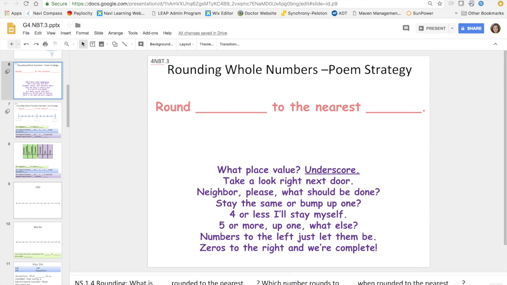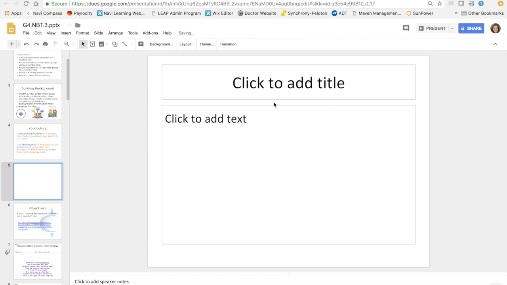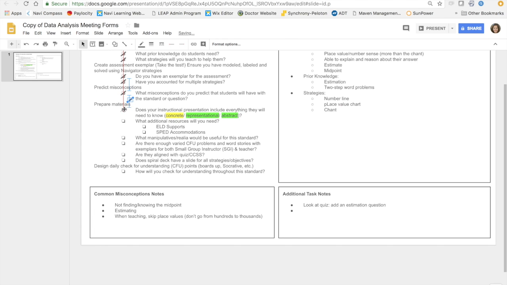I also have open-ended slides for the chant, so that's good for abstract. I don't see anything for concrete, so I'm going to add a hook activity that will bring in some manipulatives. There, that looks good. This activity will help remind them of third grade's rounding standard and allow students to be hands-on with the numbers. Let's go back to the pre-instruction analysis and check that box off.